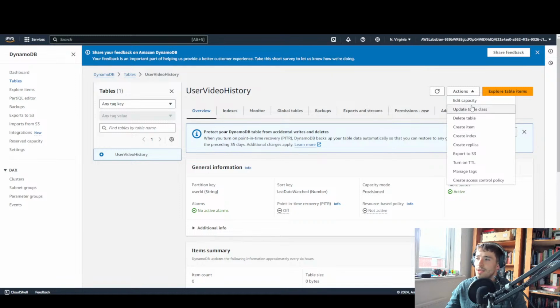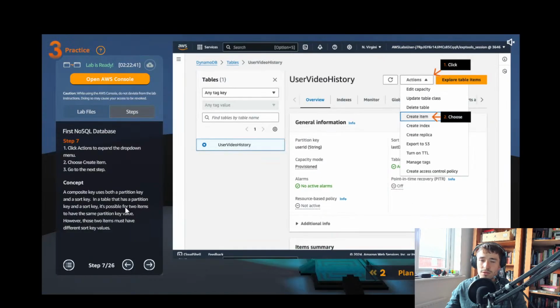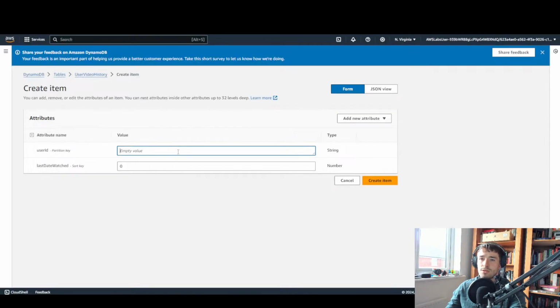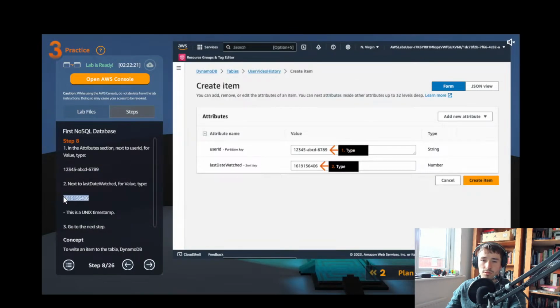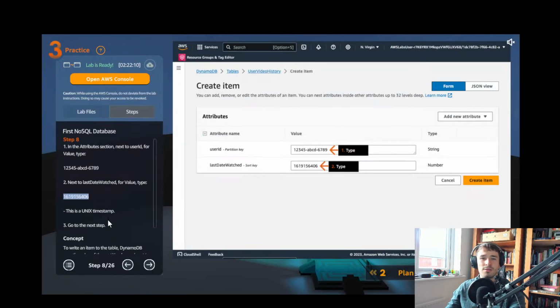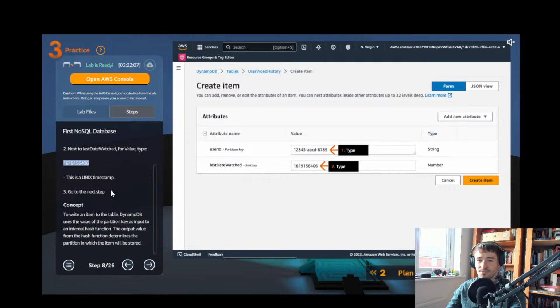What do we want to do? Choose create item. Composite keys is both the sort key. Section, use this value, some random value, and in case you don't know, this is probably time in, that's not milliseconds, but time in seconds, possibly. A Unix timestamp, there we go. So that's number of seconds since the Unix epoch began.